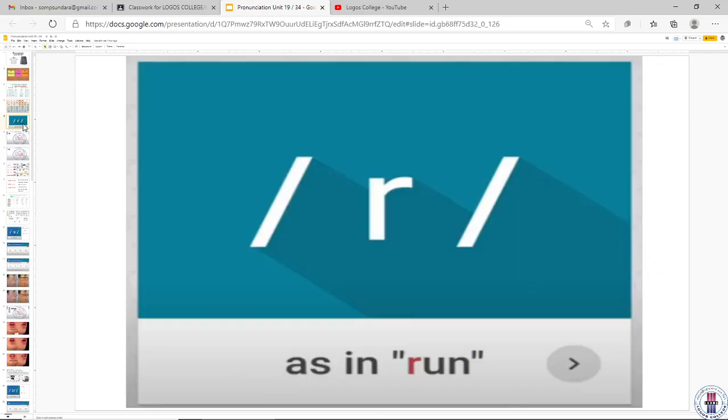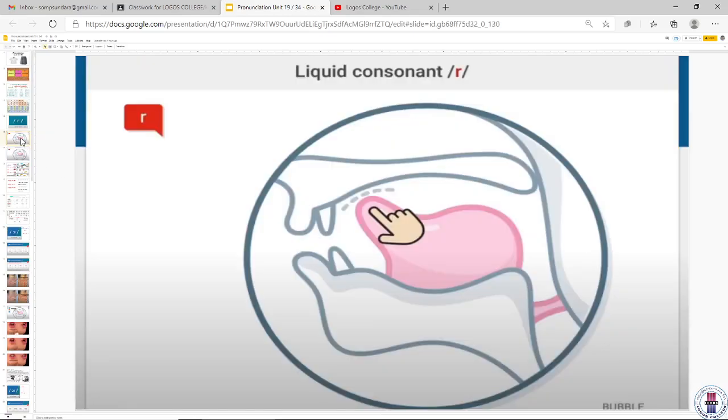But before we begin to look at the R-colored sounds, we have to do a quick review on the letter R sound, as in the word run. So for this sound, notice your tongue in your mouth is up here, and if you remember, this is called your alveolar ridge. Your tongue doesn't touch it, almost does, almost, and it goes back. There's also tension in the back. So we make the r sound.